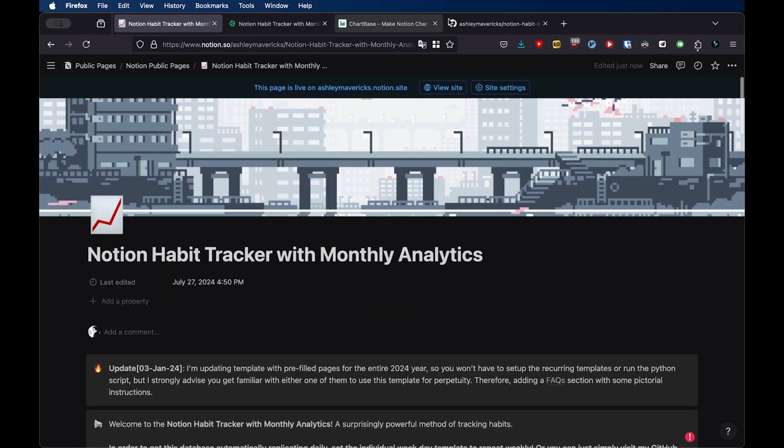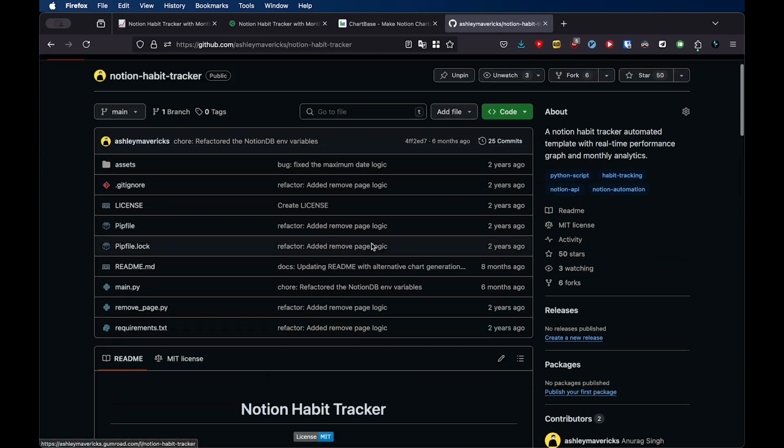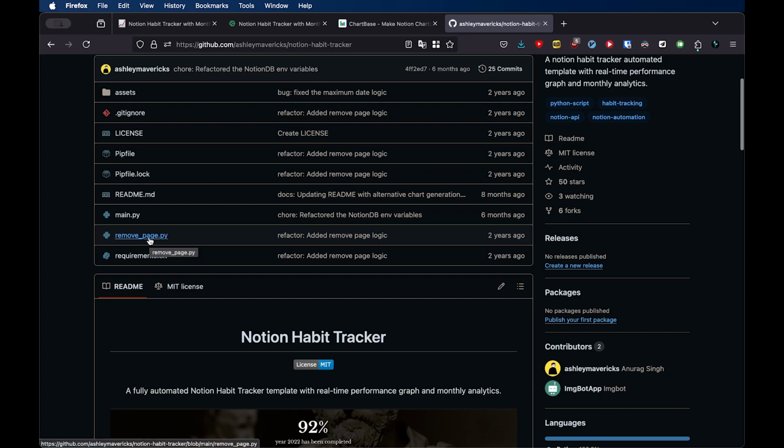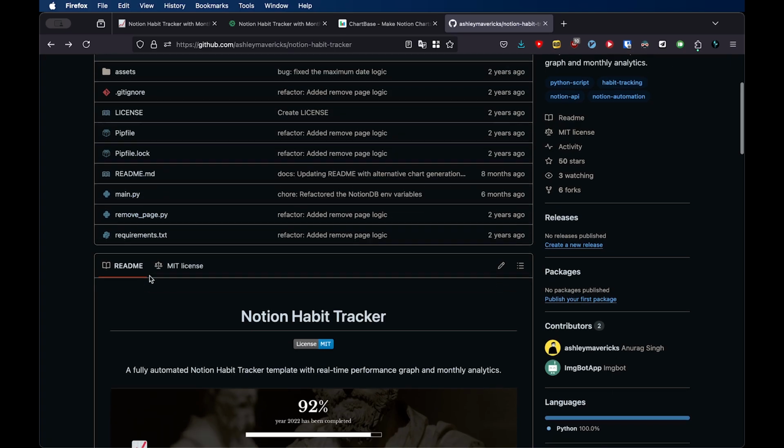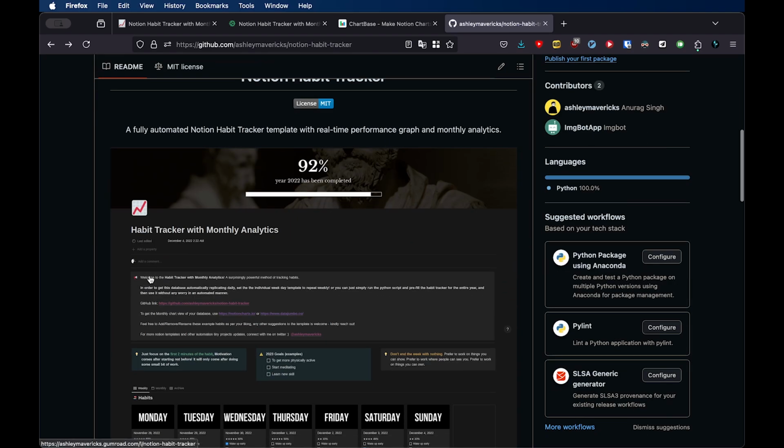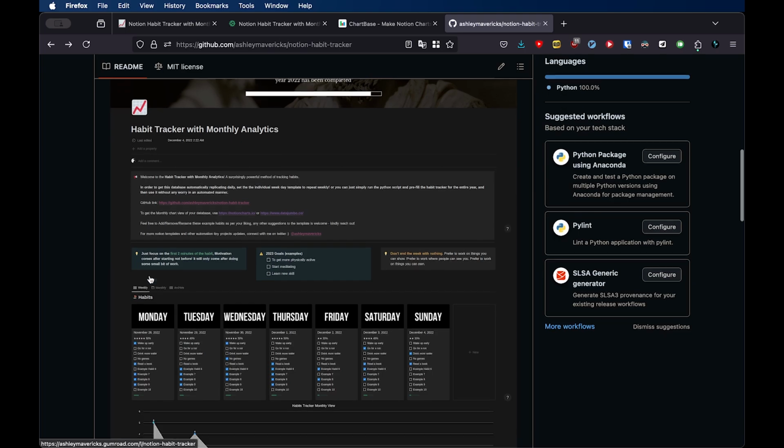So yeah, this is the script available to remove the older pages, and then similarly we have the main.py, in which if you run it, it calculates till where you are, like if you are starting from, let's say, 31st January, from 31st January and onwards, it is going to fill your entire DB with the new pages for that given year.